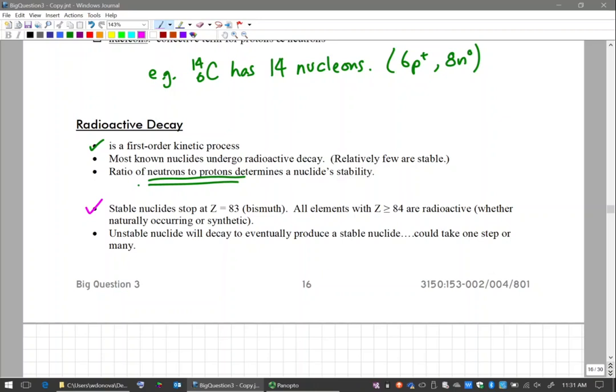So anything above 83 in atomic number is not going to have any stable nuclides. Bismuth, it turns out, for a long time was thought to be stable. All isotopes of bismuth are stable. Turns out the stable isotope of bismuth, which is bismuth-209, you see on the periodic table, it's 208.9-something. The most common isotope is bismuth-209. Turns out it is radioactive, but it has a half-life of about 2 times 10 to the 19th years. That's a 2 with 19 zeros after it.